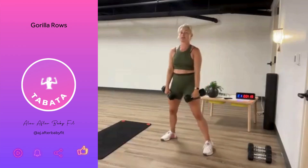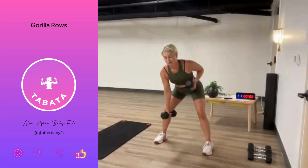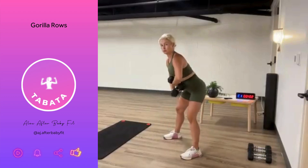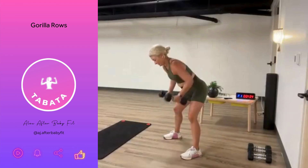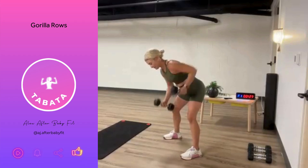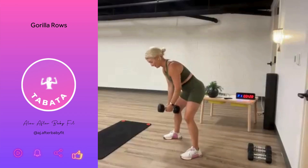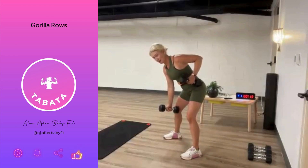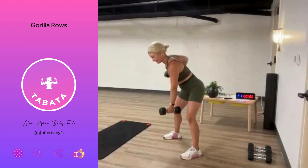Hang on to both of those dumbbells. We're going to come into a really wide stance and a strong hinge position. We're going to do gorilla rows — nice and fast rows from this wide stance. Butt back, exhaling into that position. A good way to progress here is to increase the weight or go a little faster. Obviously, modify with lighter weight or go slower. Watch here that you're not twisting and opening — you're driving that elbow straight up, pulling towards the hip, not pulling towards the armpit. Big squeeze at the bottom of the shoulder blade. I want you to feel like you're squeezing into the spine.